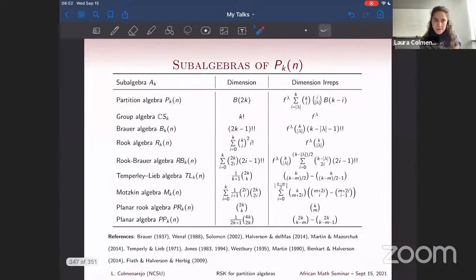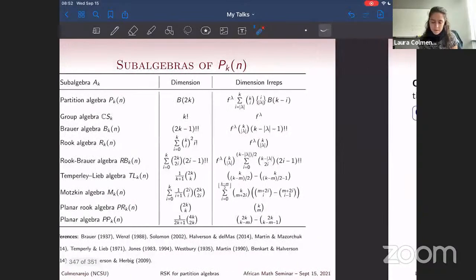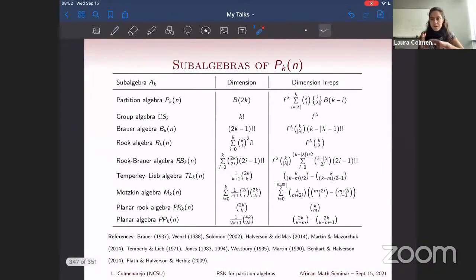So let me show you again the algebras. Each of these algebras, so if you think about the group algebra, that's the one corresponding to permutations. If I want something that is planar, then that is going to be, I think, the Temperley-Lieb algebras. Those are where the diagrams are, how do you call it, planar. And I have one more slide with the consequences.